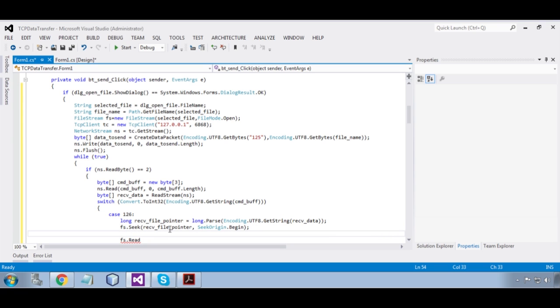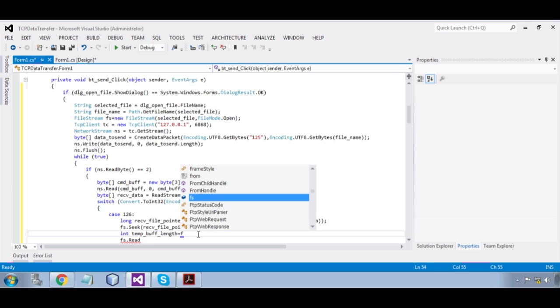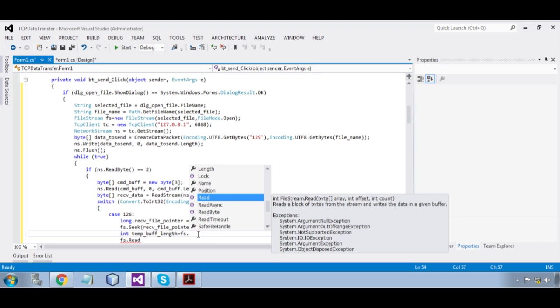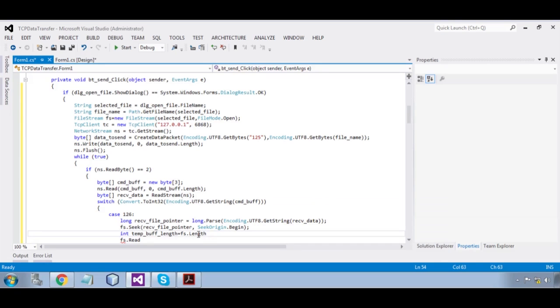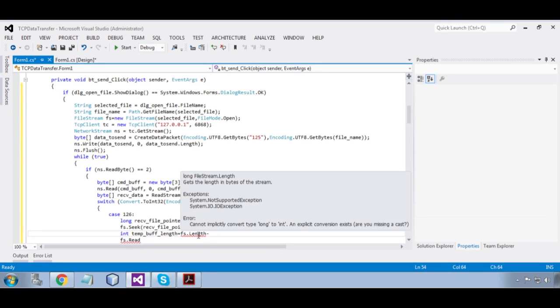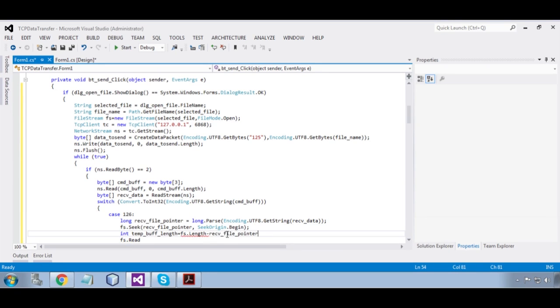First we need the length, int tempBufferLength is equal to fs.Length minus receiveFilePointer, if less than 20,000, then fs.Length, else 20,000.